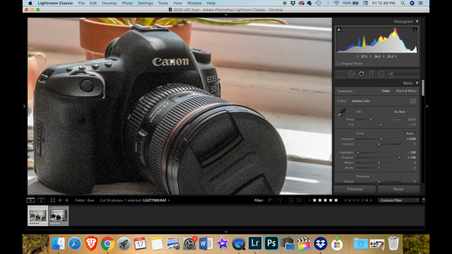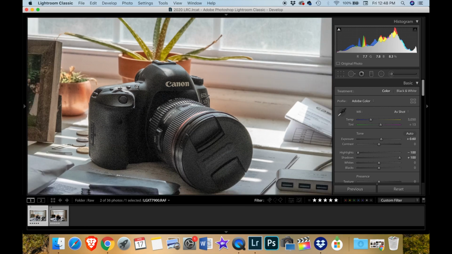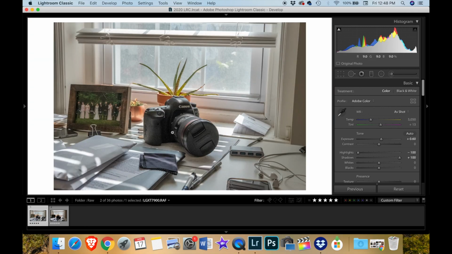A little bit of loss in sharpness. Doesn't look as bad as I really thought it would, but it doesn't look good either. And as always, you wouldn't normally pull the shadows up that much, but just to see how well this thing does, I'm just going crazy with it.